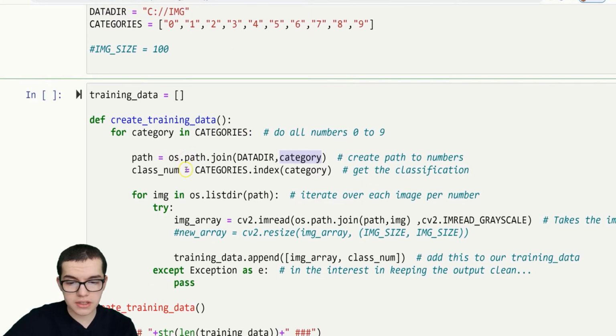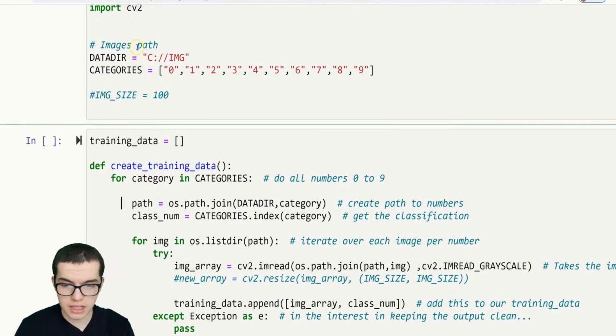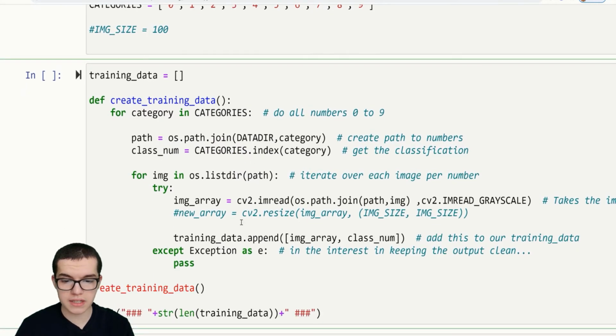What it does here is just match the number of the folder and the data path, that you can see here. So if the category is 0, it will be C:/image/0. That's the way it works.